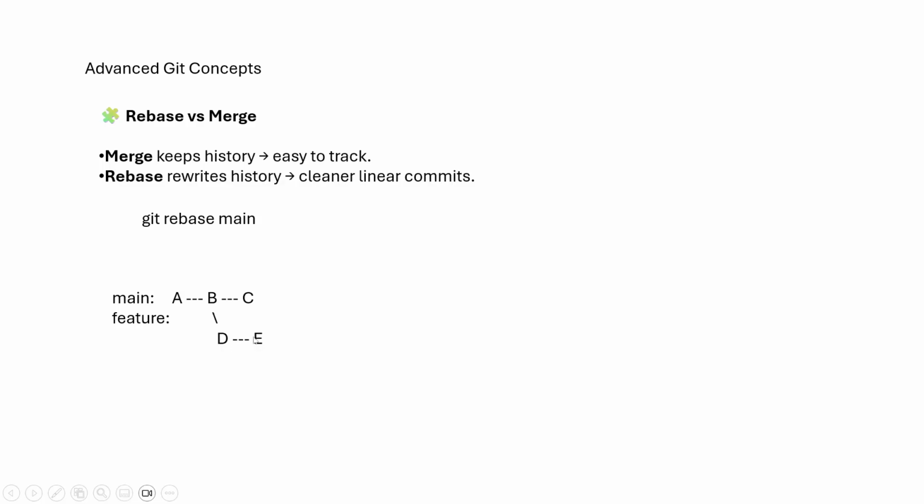Meanwhile, someone from your team has pushed some changes after B, so we have a new commit ID C. But you have taken changes from B, right? So you don't have this new change C in here. Now we have two conditions. What exactly is merge? Now you have A, B, and you have created D, E. When you merge, C will be merged as M. So when you merge, you will create a new commit.